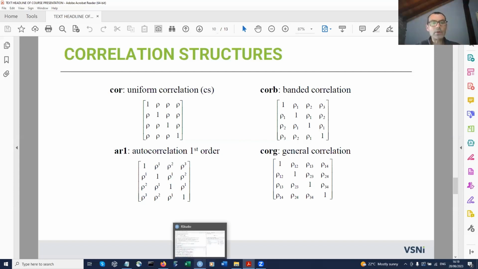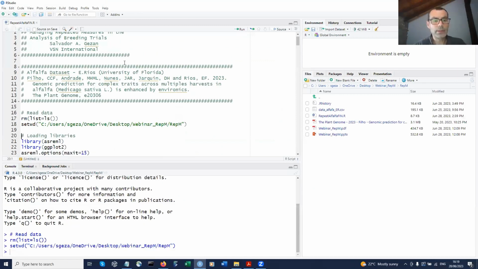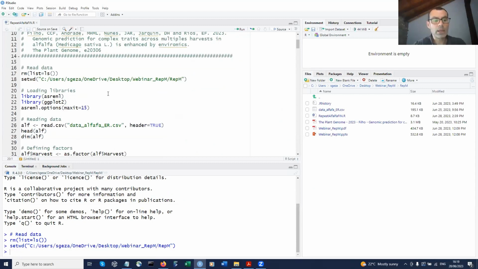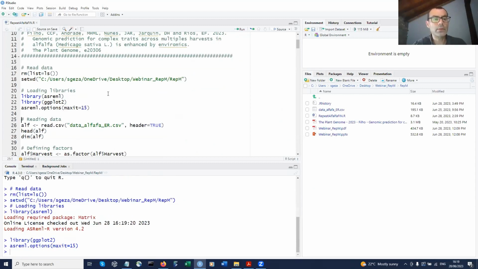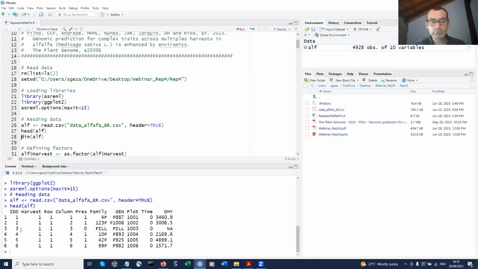So let's just go and look at the data after all that sort of interaction, 20 minutes of interaction. I'm just going to directly start showing you a little bit of what happens with this data. I'm just going to read the data, is REML, and I set up some options in REML. I'm going to read my data, and you can see here I have an individual ID, the number of the harvest, rows and columns, and this is another indicator of what type of family we have. We have some fillers and controls and so on. This is the genetic level, which is identified again with gen, so I'll use the column gen.